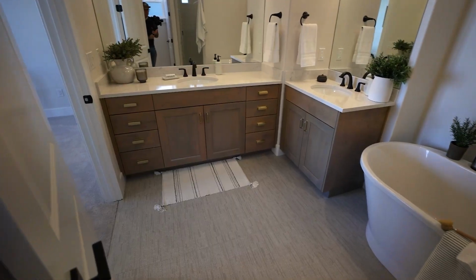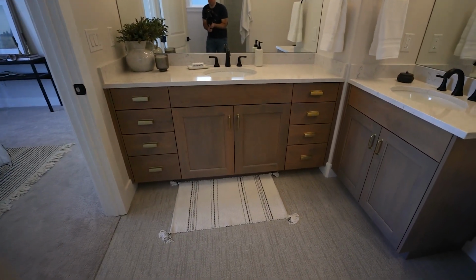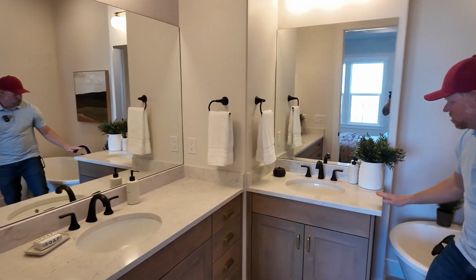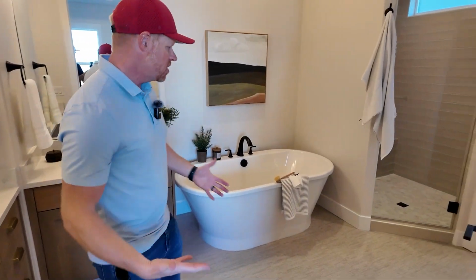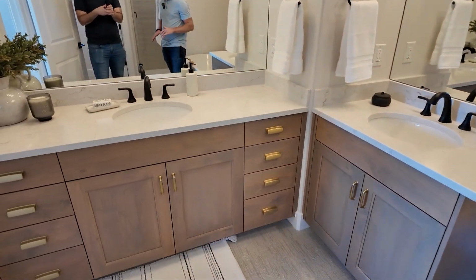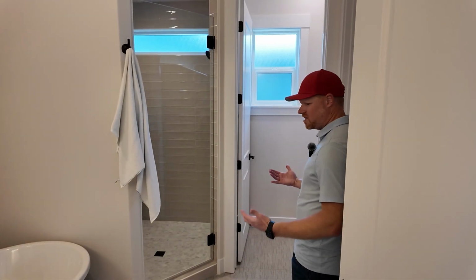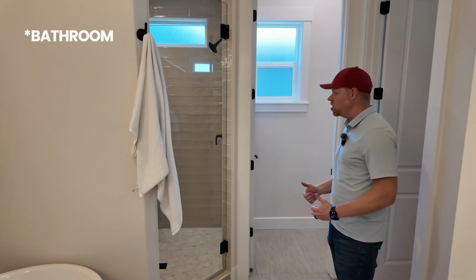So dual vanities here. You've got a larger vanity over on the left-hand side as you first walk in. Again, plenty of storage drawers, etc. And then you've got another secondary sink as well. So they're making really good use of the space here. Oftentimes in bathrooms, you see the vanities kind of next to each other. In this case, they're kind of L-shaped here, just to make better use of the space. Again, a 2,400 square foot home, 4-bedroom, but as you can see, all the bedrooms are nice size. And this is a really good sized bedroom. It doesn't feel cramped at all.